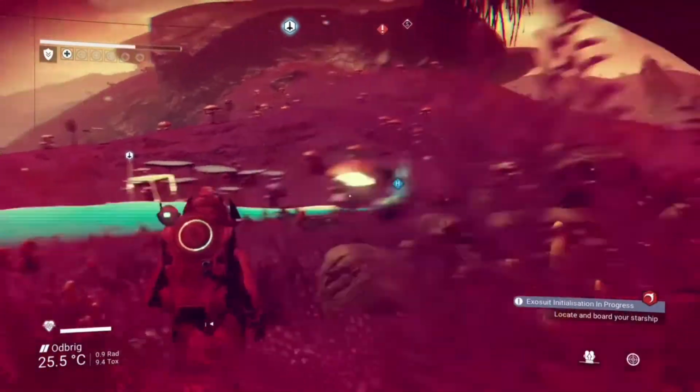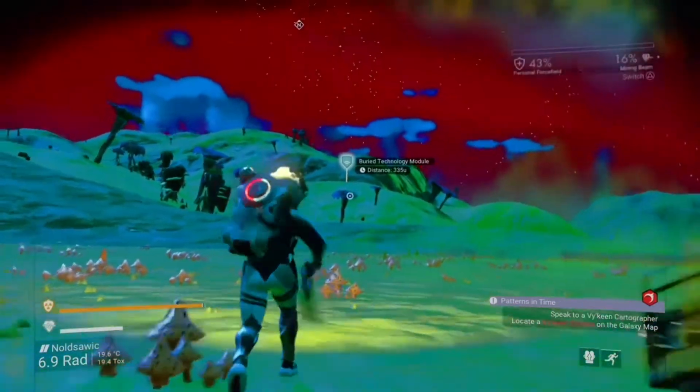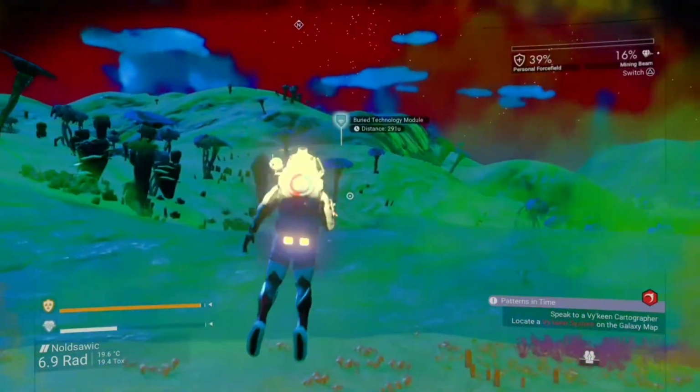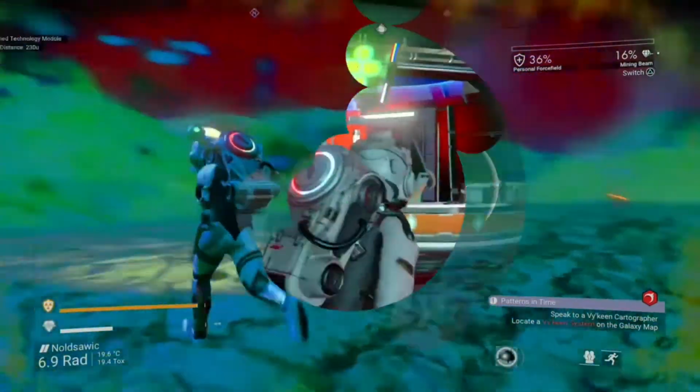A word of warning here, you are going to be flying quite high, so make sure you've got a little bit of jetpack juice left over to soften your fall. Otherwise you may end up falling from a great height and splatting on the planet's surface, and nobody wants that.